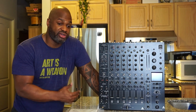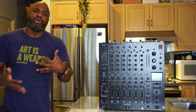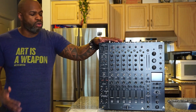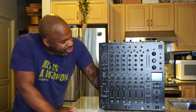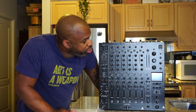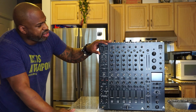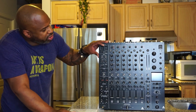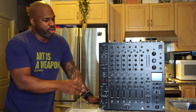It's almost like it has too many options, but it's a good thing, because we're all a little bit creative in a different kind of way when it comes to mixing. So I'm looking forward to just diving right into this thing and learning as much as I can. It's a very, very impressive design. There's a lot of standard things here. So you have the USB MIDI inputs here, which are common. The microphone piece, as I said, is about the same.